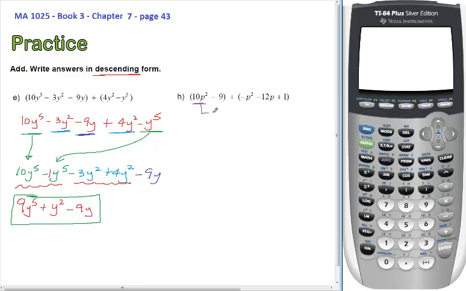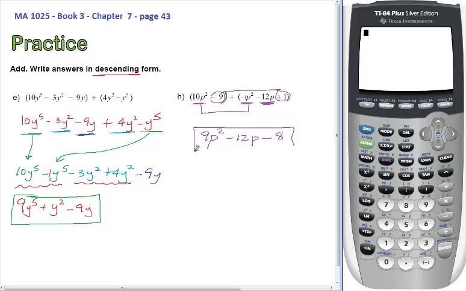I have 10p squared with negative 1p squared. They're like terms because they have the same base p with the same exponent 2. So I combine them: 10, with the understood 1, so 10 minus 1, that's 9p squared. Then the next one is 12p. There's no other p term, so nothing's added to that. You just rewrite it. And the last two are constants, or just numbers. Negative 9 plus 1, of course, gives you minus 8. And you can do them that quickly.